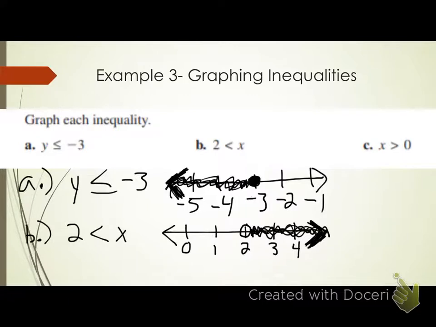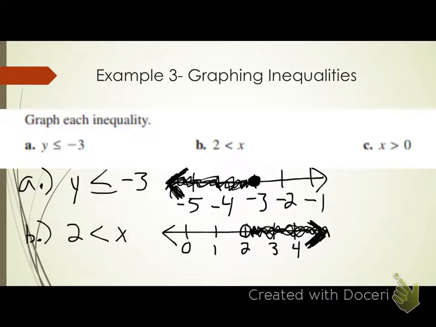So would 152 be a solution of this inequality? Yes, it would. Would negative 737 be a solution? No, it's not in the shaded region. Would 1.5 be a solution? No, it's less than. 1.5 is not in my shaded region, is it?